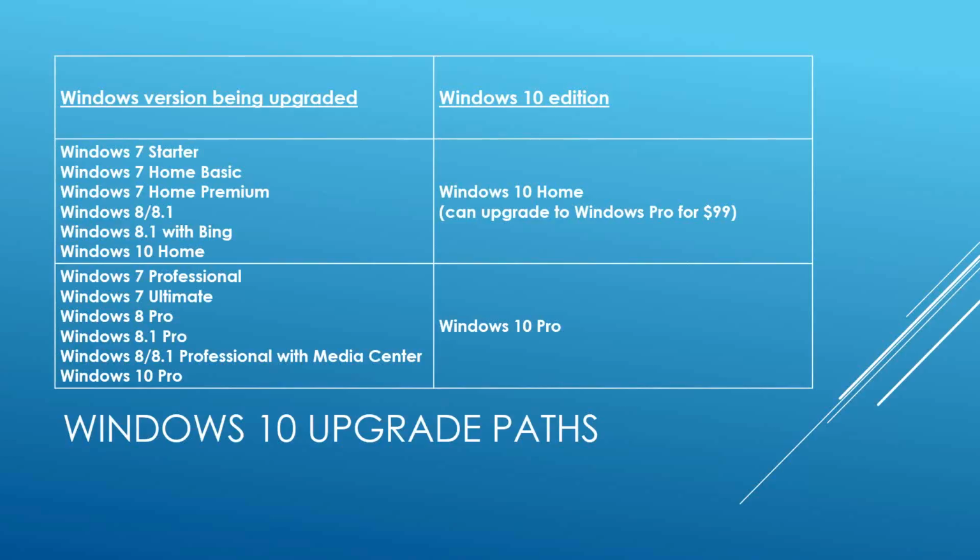When you upgrade to Windows 10 Home, there's actually an area where it says, hey, would you rather have Pro? You click the link, and it takes you to the website. You put your credit card in, you pay $99, and then it'll download the remaining bits that you're missing to give you Windows 10 Professional. I would think most everybody's probably got Windows 7 Professional, so they would end up with Windows 10 Professional.